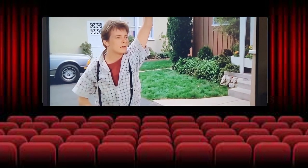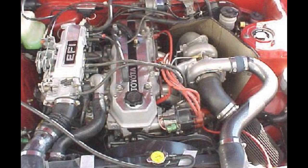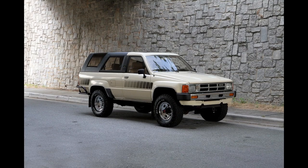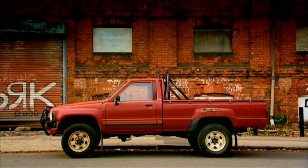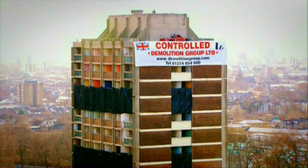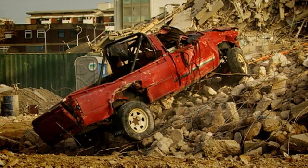The 1985 SR5 4x4 Extra Cab was Marty McFly's truck in the Back to the Future movies. To counter Nissan's V6 truck, Toyota offered a turbocharged 22R-TE engine with about 135 horsepower. By the end of this model's run, Toyota also had a 150-horsepower 3.0-liter V6 available. The 4Runner arrived for 1985 — basically a Toyota truck with a removable fiberglass back top. Top Gear fans know this as the body-style Toyota truck that the trio drowned in ocean water, set on fire, performed several other abuses to, and finally placed on top of a building toppled with explosives. The truck survived it all.